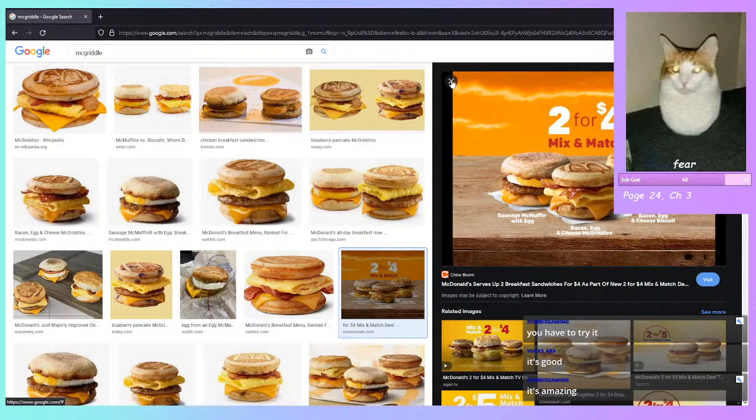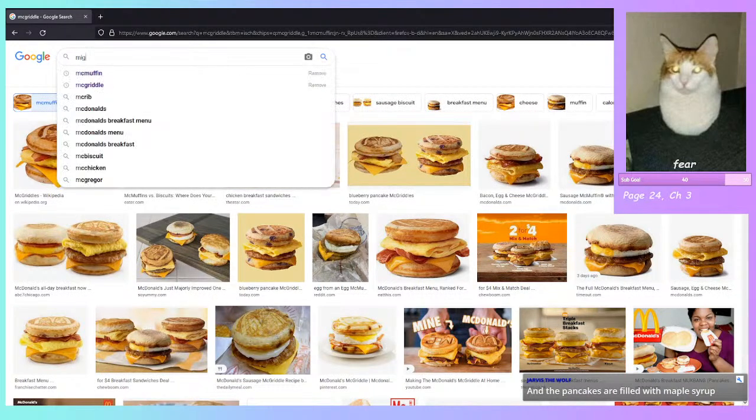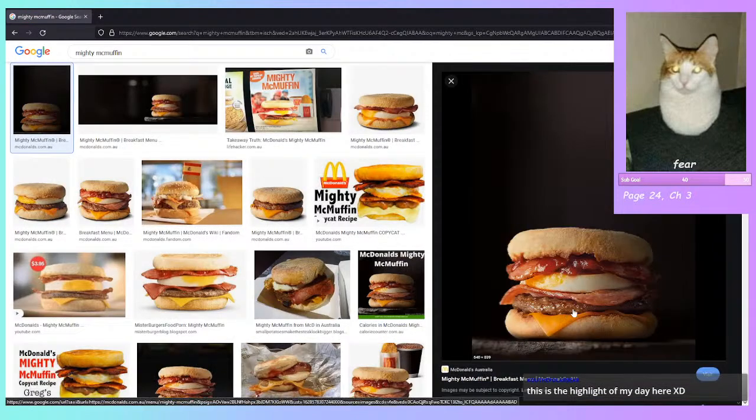Have a mighty McMuffin from Australia. Granted, you will have a nice breakfast. Still prefer their burgers. I think their bacon and their eggs are a little off, but otherwise, a mighty McMuffin meal. If we just look up a mighty McMuffin, this is just where it's at. You got your sausage, bacon, egg, bacon. It's the ultimate breakfast sandwich. It's just good.